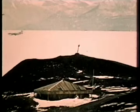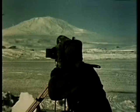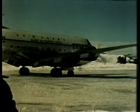Today, the Air Force keeps a living record of its operations in the Antarctic on motion picture film. Wherever the Air Force goes, cameramen of the Air Photographic and Charting Service go too, documenting Air Force activities for current study and future reference. In an operation in this part of the globe, time is of the essence. The deadline of 1 December had been established, and meet it they must.